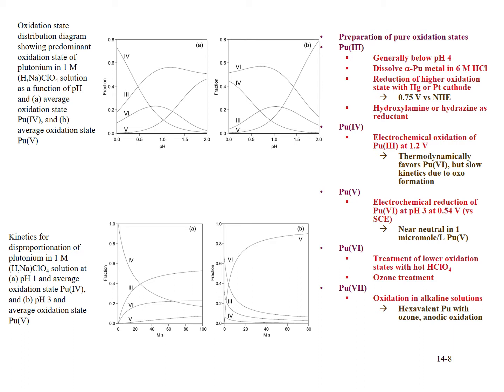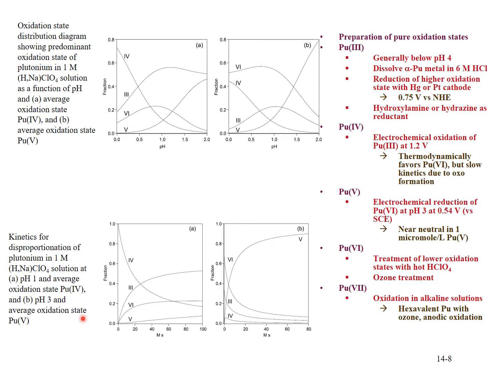An example of the change of a plutonium oxidation state as a function of conditions is shown here. Here we have the change of a plutonium-4 oxidation state, or a plutonium average oxidation state being plutonium-5, as a function of pH. This shows, depending upon what you would start off as your stock solution, with the potentials given on the previous slide for your different plutonium redox couples. You could use that information to make a certain stock solution. Then, as a function of pH, this would be how the speciation for the oxidation state would change.